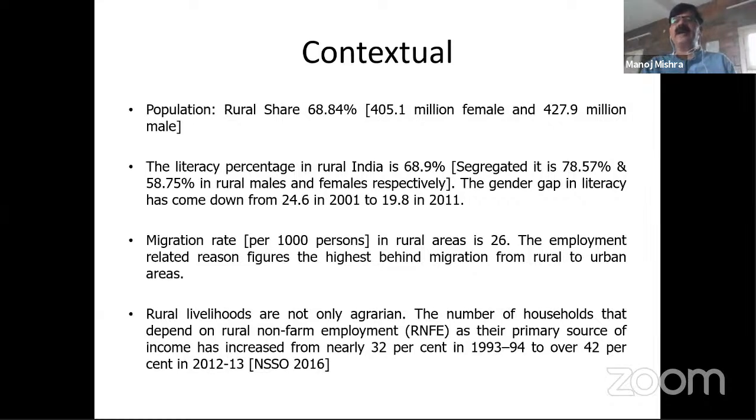Now, looking at all this context, what is important to consider is how well the non-farm sector can also be picked up. These are the reasons why we are trying to look at the context in which the literacy percentage is of this nature. This is the number available to us in terms of youth. There is some kind of gender gap in literacy as well. There is some kind of migration rate. All these are contexts which will help us define our business model and understand how we can integrate the sustainability component into it.